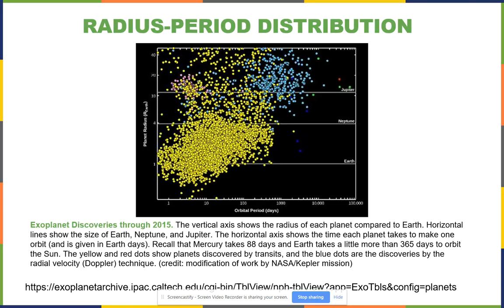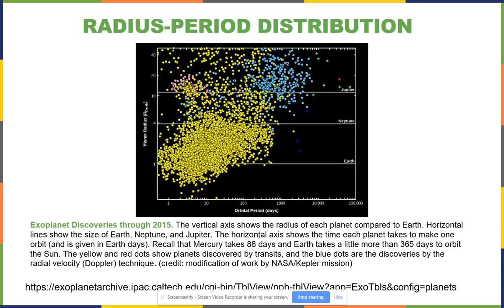So we have horizontal lines for the size of Earth, the size of Neptune, the size of Jupiter, and we have a lot of planets here. So you can see, just some distribution on how many we have of the different sizes. Now, in this case, the yellow and red dots, here's yellow dots. I think the red dots are those pink ones, are ones that are found through the transit method, which is the vast majority here. So that's got to be what it was in the other one. And the blue are found through the Doppler shift technique. The other ones like direct imaging, those are like a 10 or a dozen or something, so they're not a significant fraction.